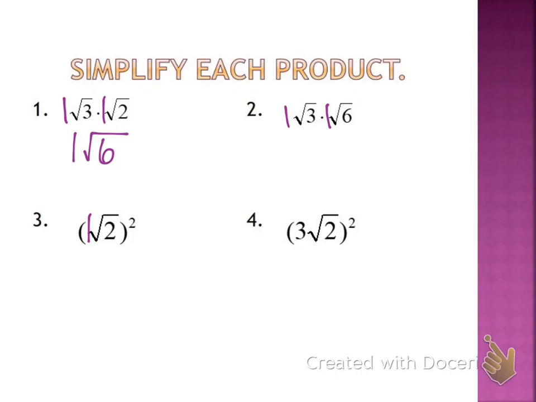Is the square root of 6 going to simplify? We should know this from yesterday. If we break 6 down, are we going to get pairs out of it? No. So will it simplify? No, if you can't get pairs, you can't simplify it. So you can either leave it as 1 root 6, or you could just write it as the square root of 6.